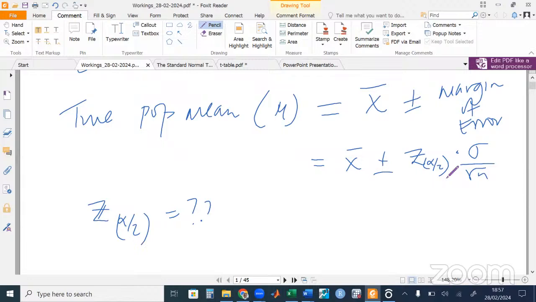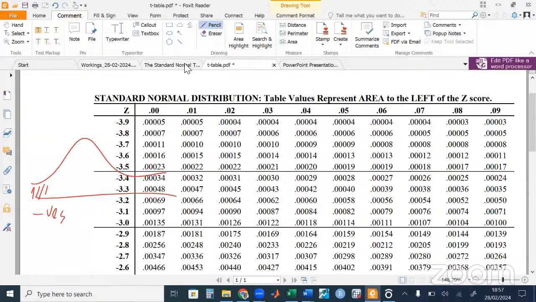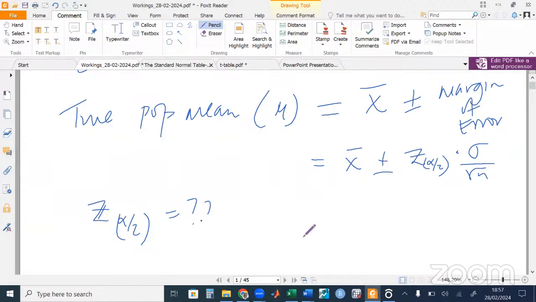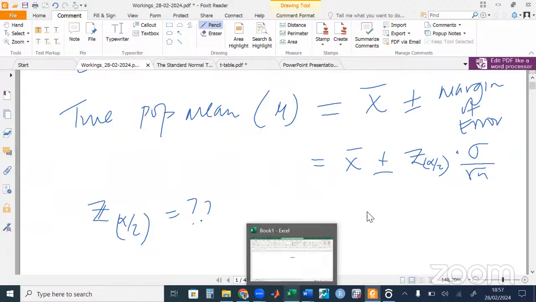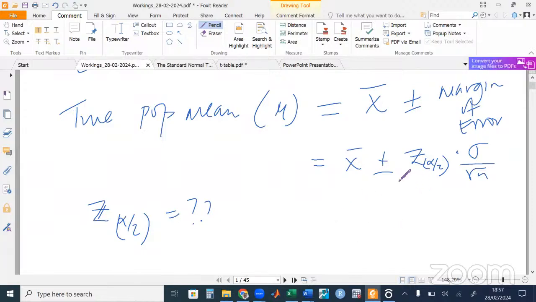And for sure, you have noticed that I like us not to rely so much on this. I know you don't want to be referring to this table every other time, because this table, I told you, everything is in Excel. As long as you just feed the right information. Let's feed in this information for Excel, in Excel.